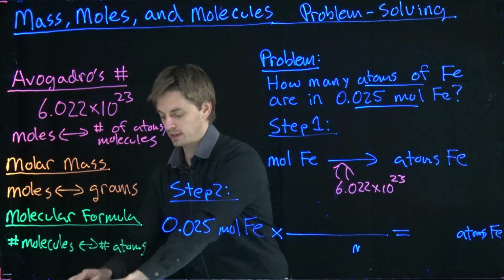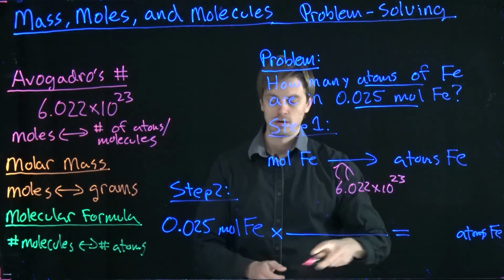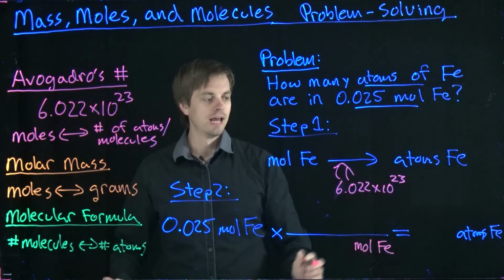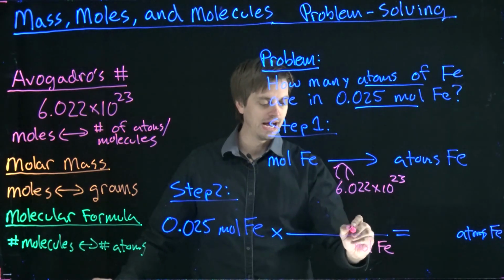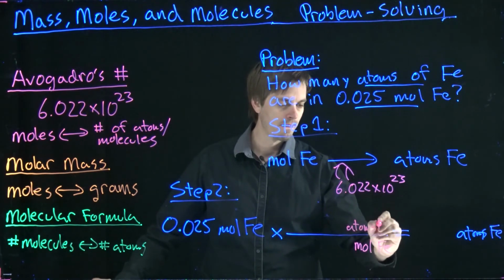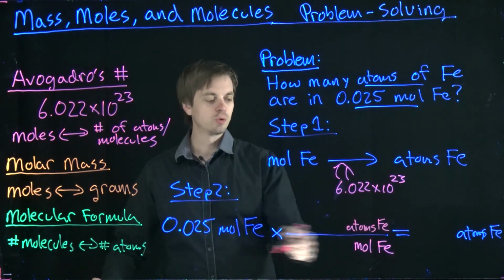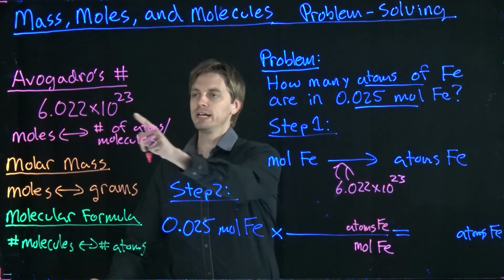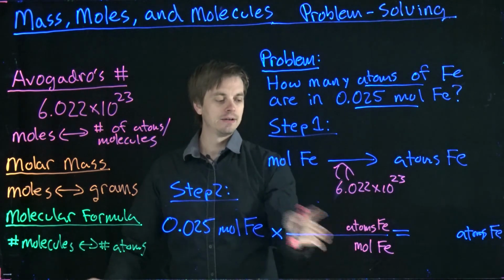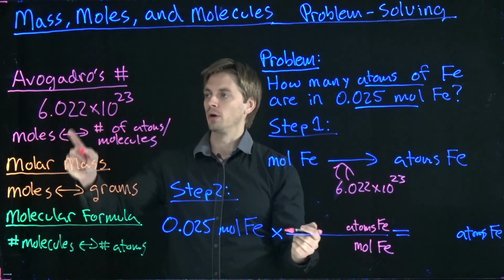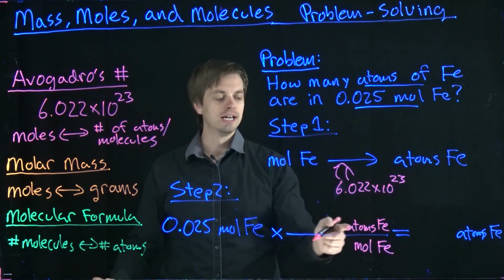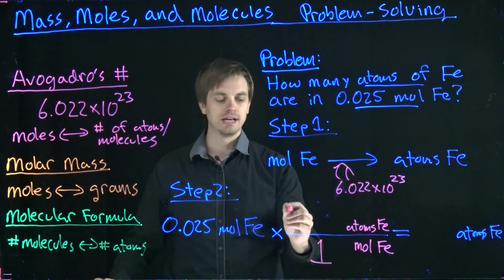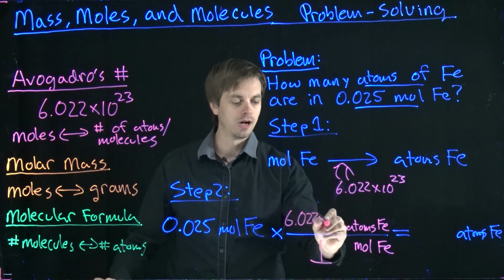So I'm going to, we'll put this guy in pink here. We want moles of iron atoms down there in the denominator, and then we want in the numerator units of atoms. Okay? And this way moles will cancel out and we'll be left with atoms. Now, once we've set up the units that we want, then we can go back to our conversion factor and be reminded of what the actual numerical values are. Well, remember, Avogadro's number tells us the number of individual atoms in 1 mole of the substance. So I'm going to put 1 mole of the substance down here and then Avogadro's number up top.